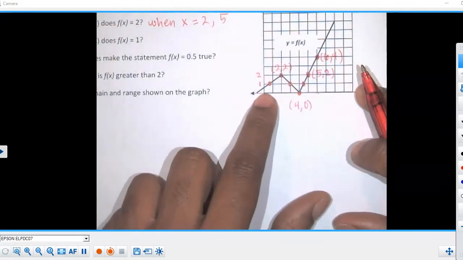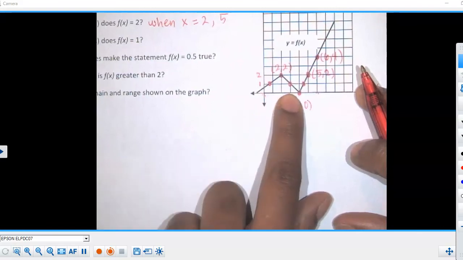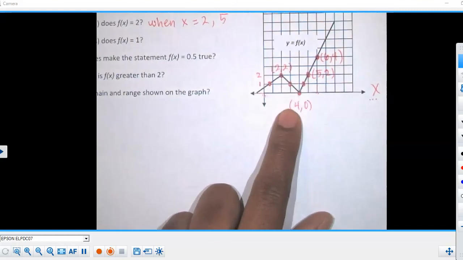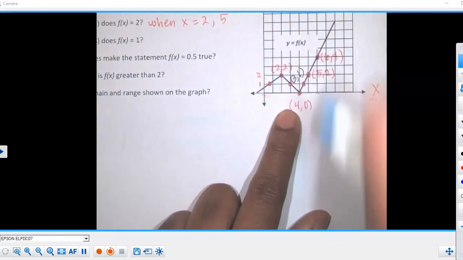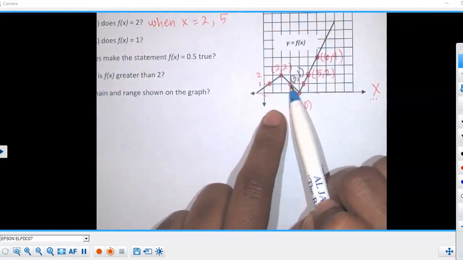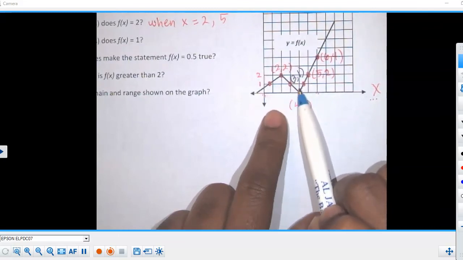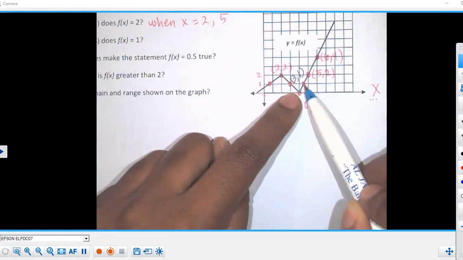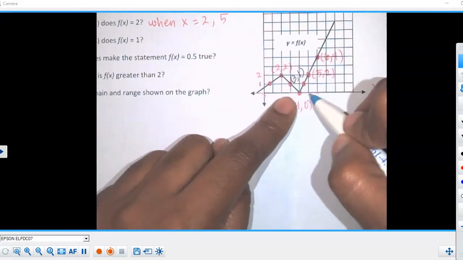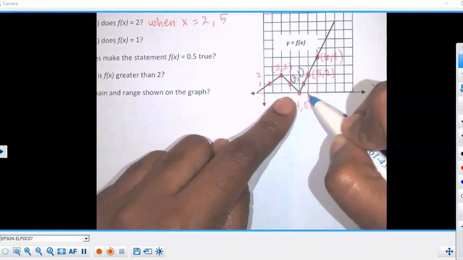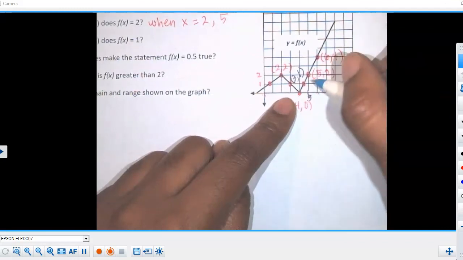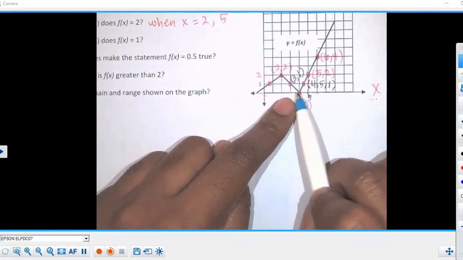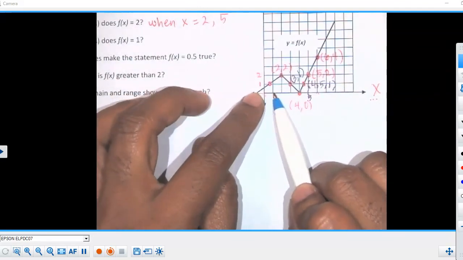This one's right there. So I'm going to say, hey, I went 1, 2, 3 for x, and then I went up 1. So this one right here is 3, 1. Now this one, I say, oh, okay, this is 3, this is 4, and this is 5. So this x value is between 4 and 5. I'll just tell you that this is 5. Okay, so I'm going to call that, I don't know, guys, 4.5. Why not? So this, I can't write or squeeze it in, but I'm going to try 4.5, 1.